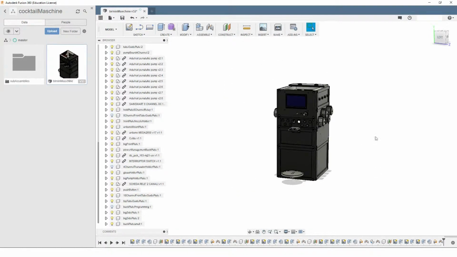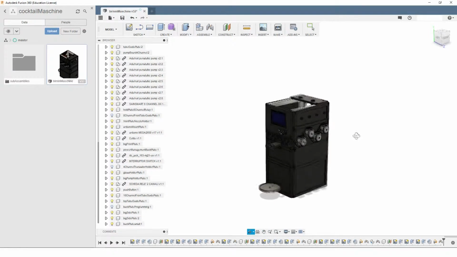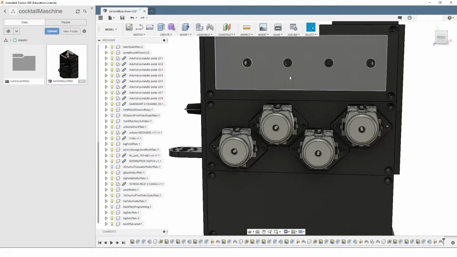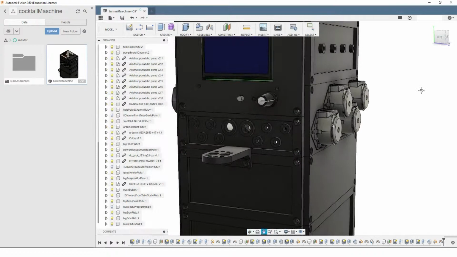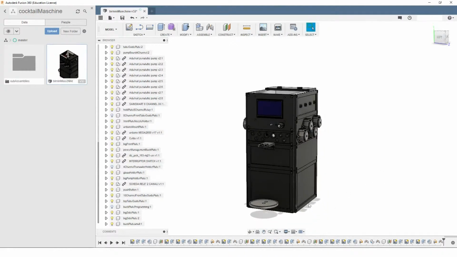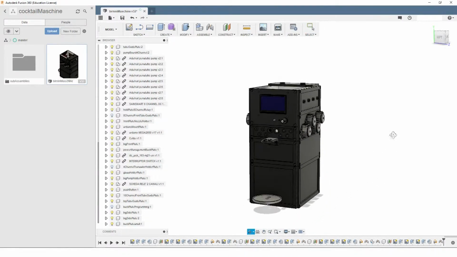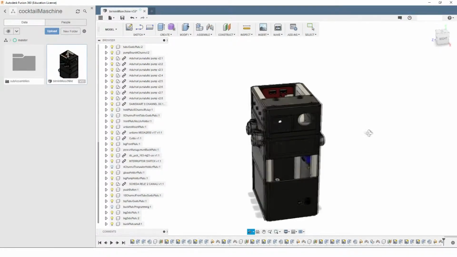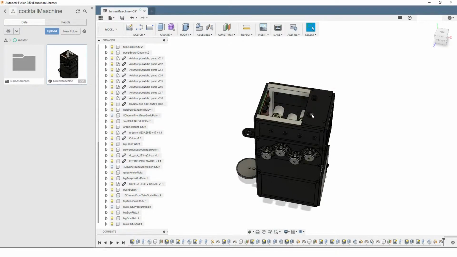I have designed the whole concept with guiding plates for the silicon tubes of the peristaltic pumps. So the smaller ones will get in the machine right here on top, and out of the machine on the front, right to the nozzle above the glass, which will be filled from the cocktail machine. The bigger ones will go in the machine on the top. This is a little bit different because I needed a quite larger radius, so the silicon tubes won't get too tight.